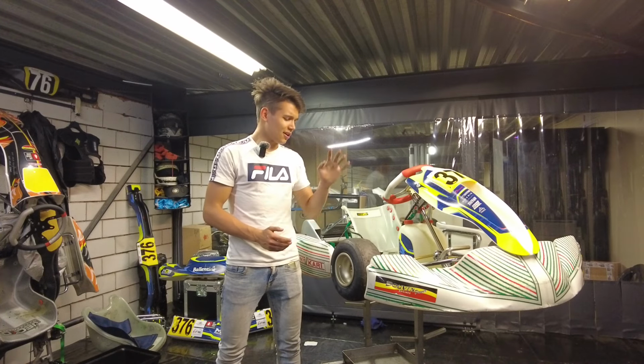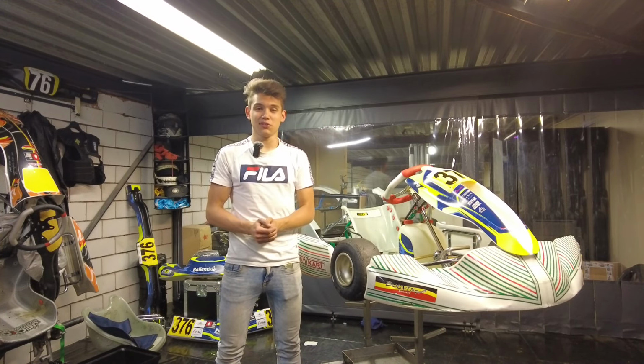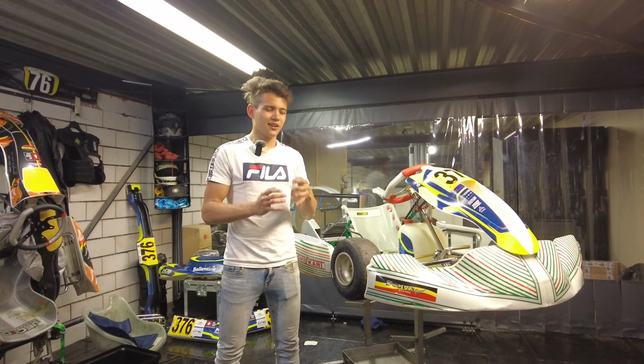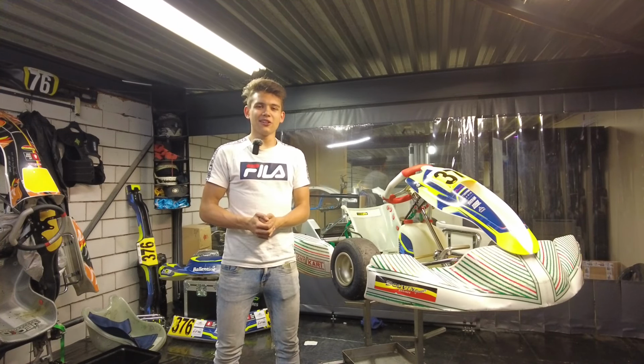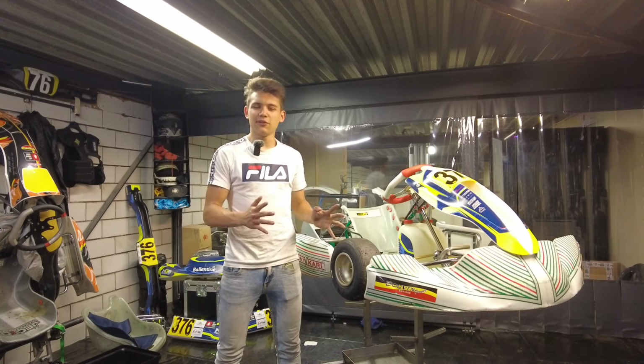Alright guys, so now that you also know how to change the front track width, let's go over some situations and talk about what you should do in them. So, if you feel like the front end doesn't really have enough grip or that the kart is not picking up enough, then you should increase the track width. If you just find the kart too bitey at the front end, or if it just picks up too much, decrease the front track width.